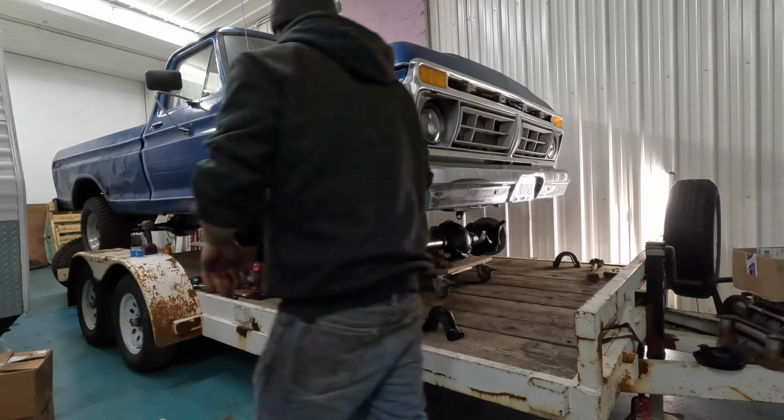Somebody was in there a handful of times and didn't do a great job. So I just put all new wheel bearings and wheel seals in there. I even got new lockout hubs, but you may have noticed they're not on there. I got some stainless steel Mile Marker hubs for it. I've used them before. I really like them.